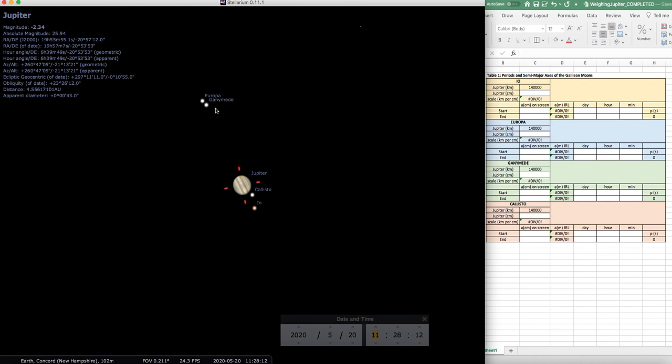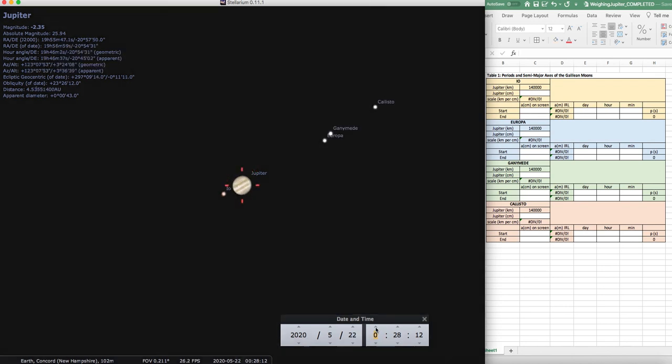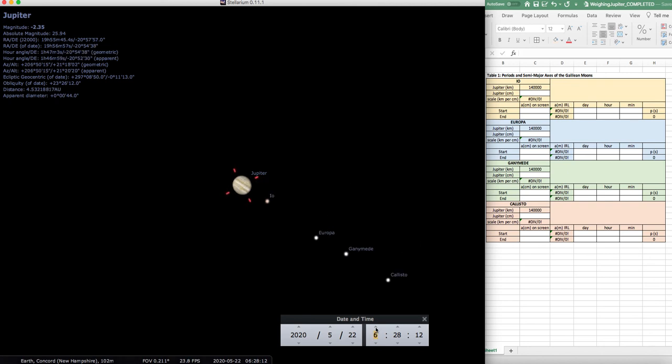Now, you're going to be making measurements of essentially two properties of these moons: how far away they are from Jupiter and how much time it takes them to make a complete orbit around. So let's watch the orbits, and I'll do that by just clicking up on the time so you can watch them move over time. Okay, so as I'm clicking, the positions of these moons are changing. This is something Galileo was able to observe in his telescope. And then he concluded that the moons are in orbit around Jupiter.